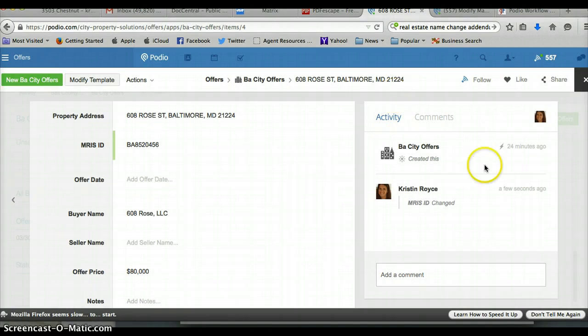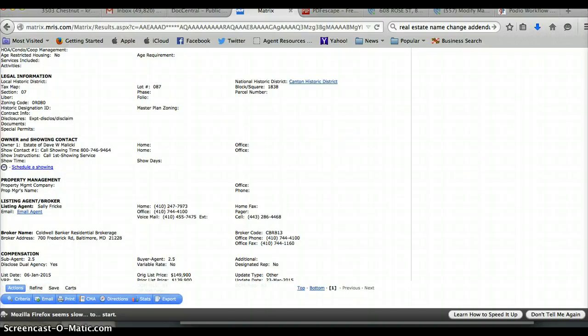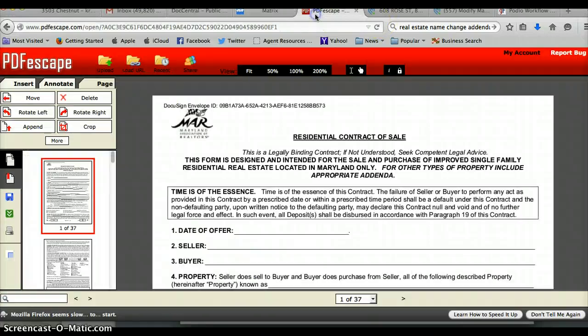Podio, and again, you see you kind of jump around a little bit. They put the buyer's name that they want. You can find the seller's name on the listing, or what a lot of times it'll say is owner of record, or it'll say something like could be you or something like that. If there is no owner listed here, then I would just say owner of record. But since there is, what we're going to go ahead and do is start getting this offer started.